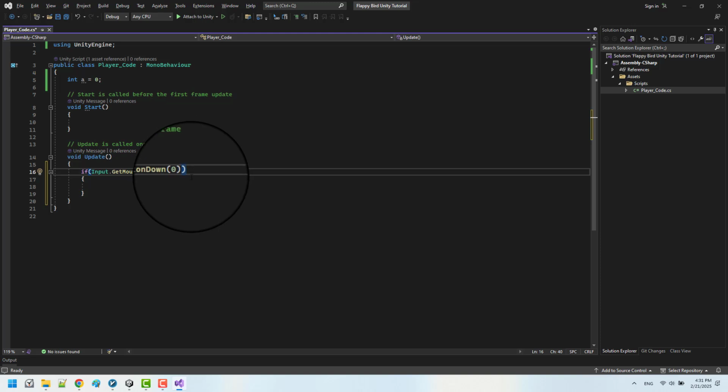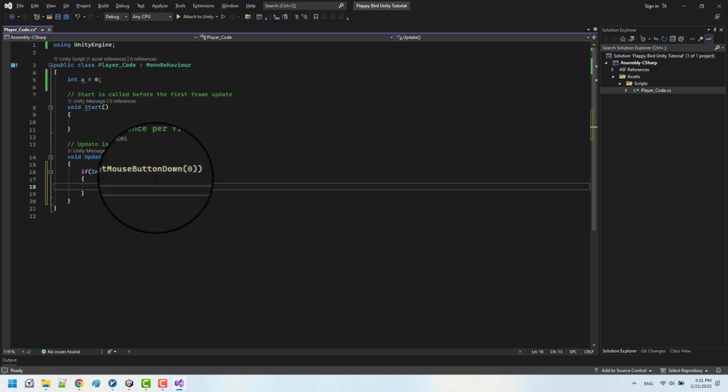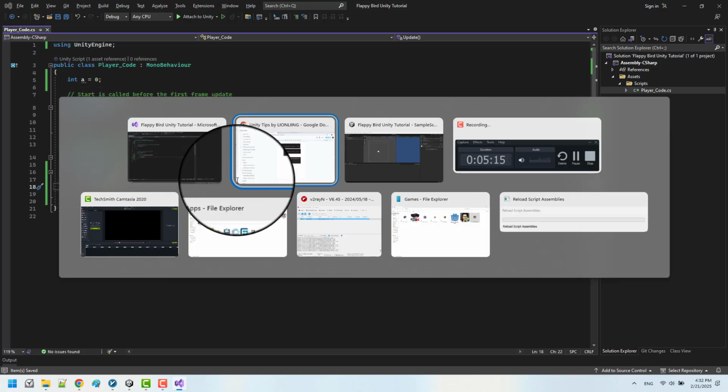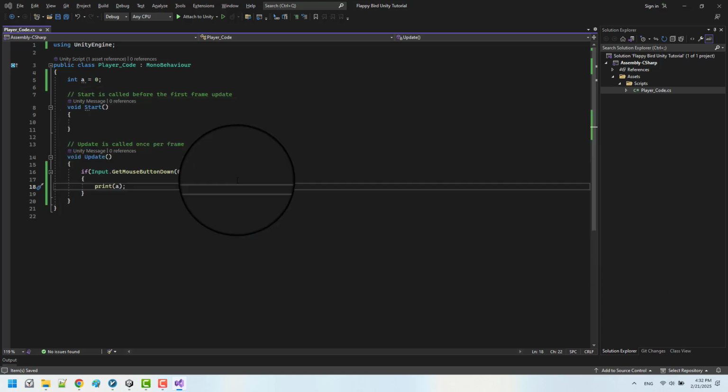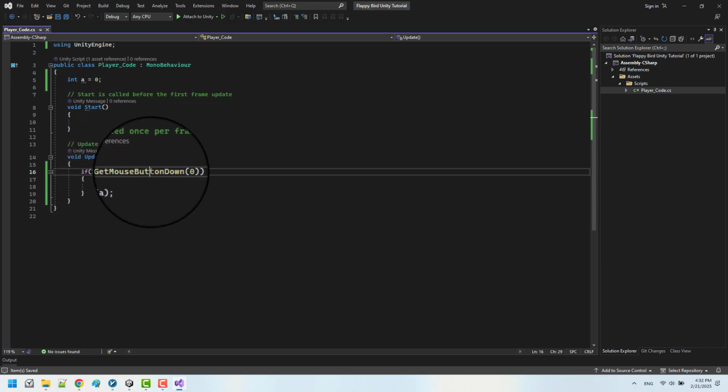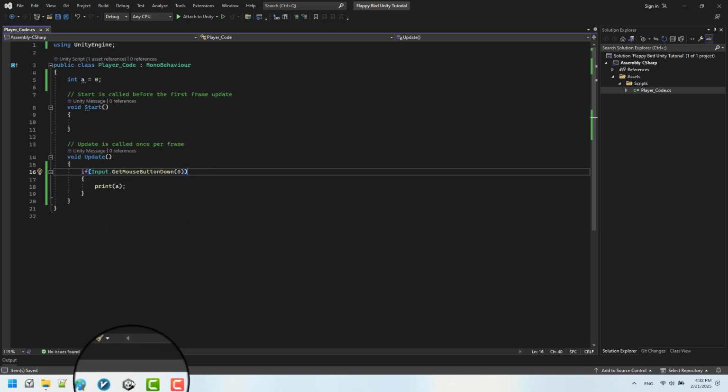It means every time I click left click on the mouse, this condition happens, and I can use print again to see if it works or not. Every frame we are checking if the mouse is clicked or not. There are better ways for the input to make this work, but for now we use this.